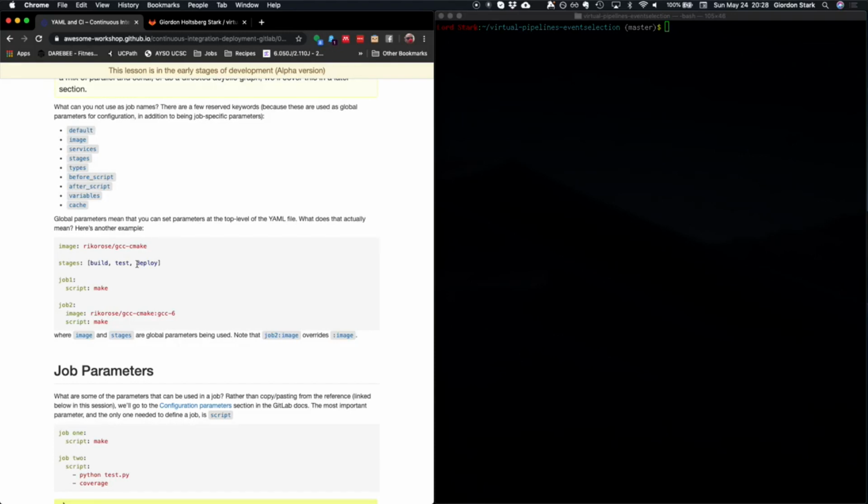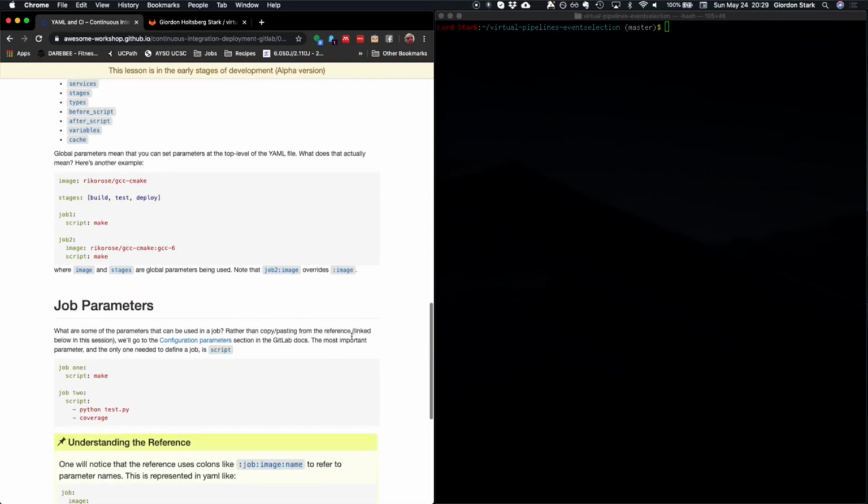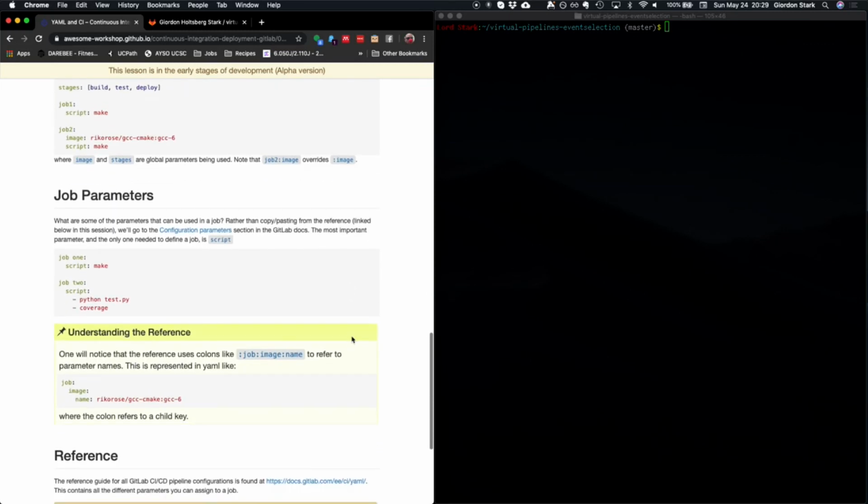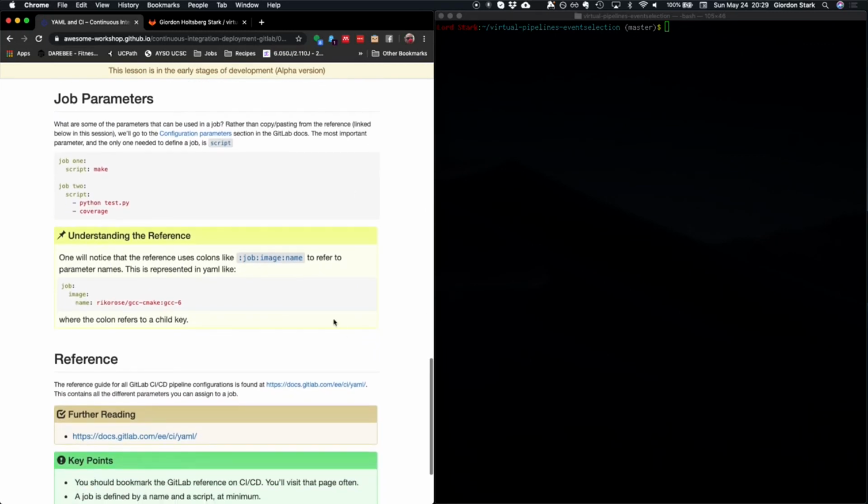The other thing that I want to mention is that when I refer to particular variables, because I like to use the GitLab CI convention, we use a colon to denote the scope. So, for example, if I want to refer to the image of job 2, I can say job 2:image. And this overrides the image at the top level, which I refer to as :image, where a prefix colon here means the root level of the YAML file. Jobs can also have various parameters. There are a ton of parameters that jobs can have.